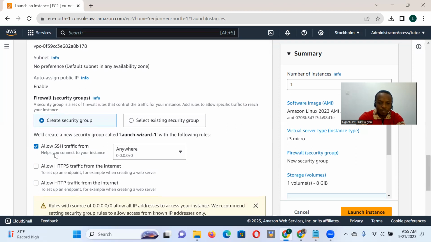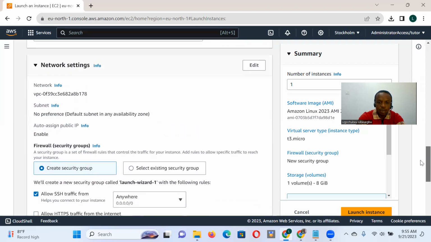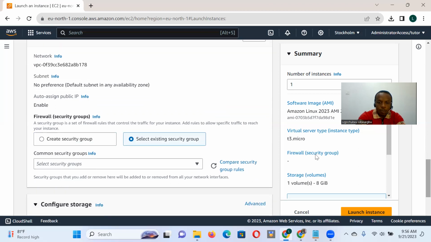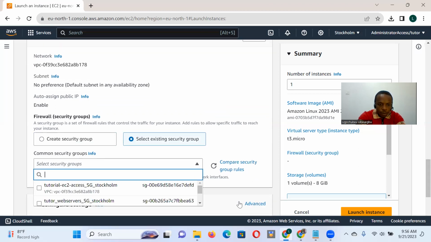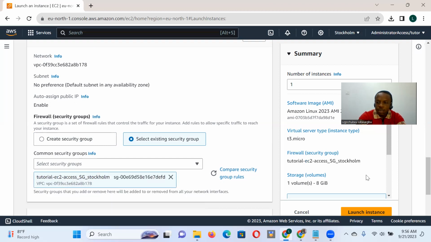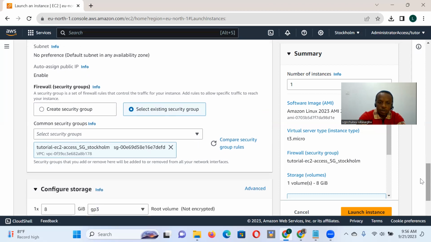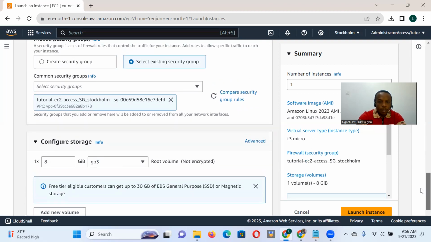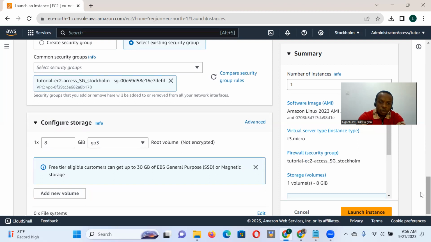It's pretty much all those same security rules that we created, but we've already created one for ourselves. So let's select existing security group, and then we use this, right? It's one of those practices. As you advance in your cloud career, you can create security groups that give custom privileged access to resources, and then you can choose, right? If you also want to go with default security groups, that's fine. So that's that.